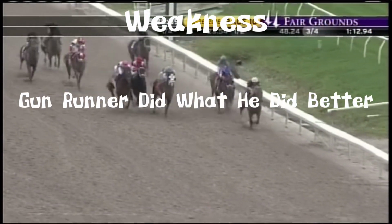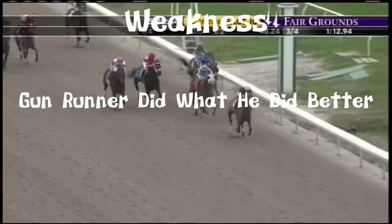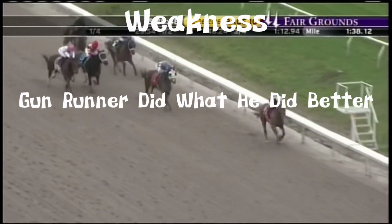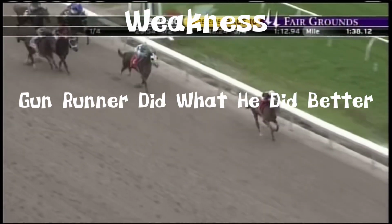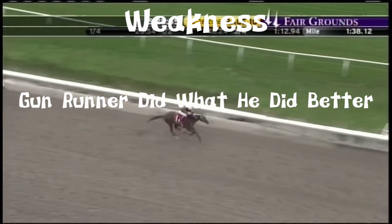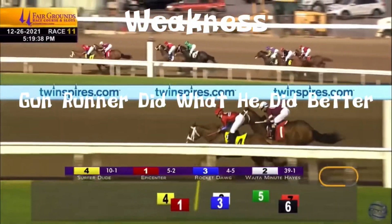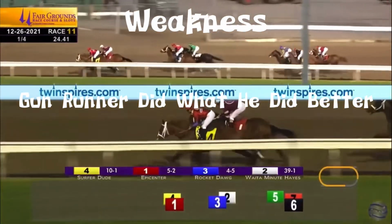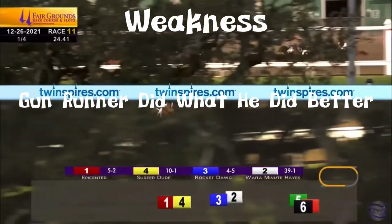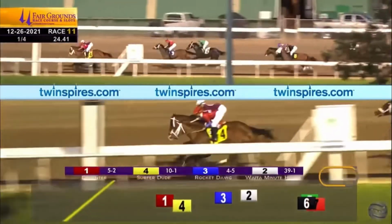Now, the argument against this is that Epicenter is running in a way weaker crop than Gunrunner was, kind of showing just how amazing the 2016 Kentucky Derby was in comparison to this year. So you could make this argument null and void and just say Gunrunner was a product of running in an incredibly strong crop. But either way, if Gunrunner couldn't win the Kentucky Derby and was a better horse than Epicenter, that might be a little bit of a concern, but you could also say that this is a bit of a stretch. Either way, Epicenter is one of the safest and easiest choices to make for the Kentucky Derby if you want easy money or just an easy win choice here.